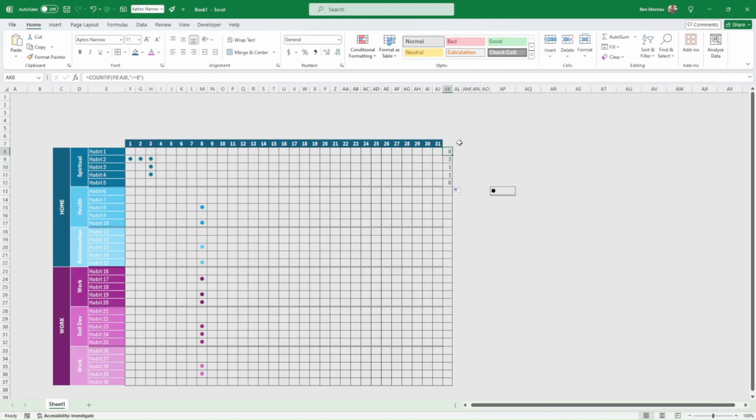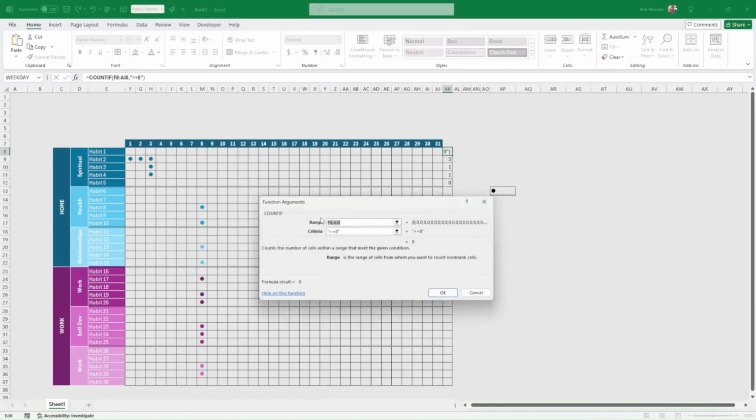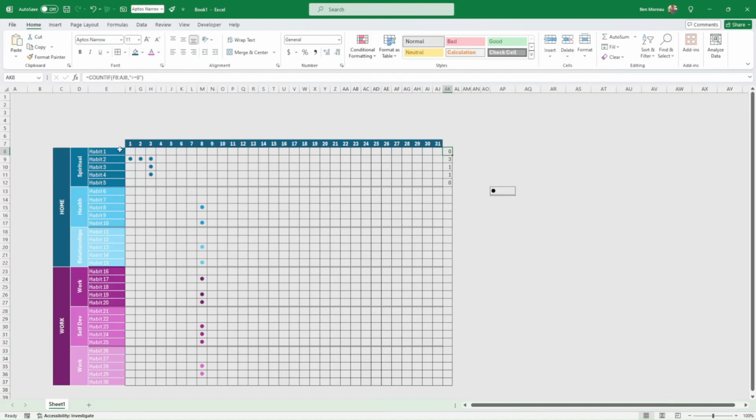So just in case you haven't seen the formula, I'm just going to click on it. So the range, we select this range. And then this is the criteria. And we can drag it down, because this way that will follow all this. So I'm just going to go all the way down. And I'm going to put this at the center.